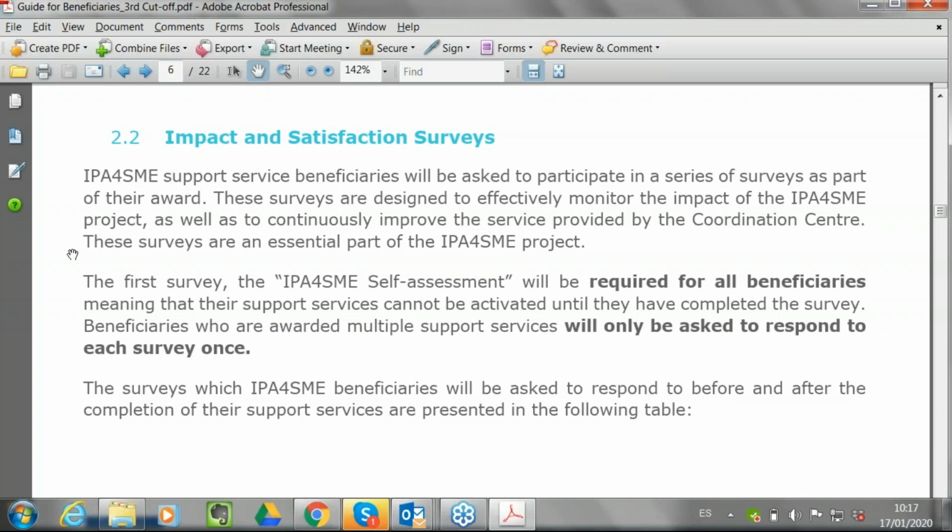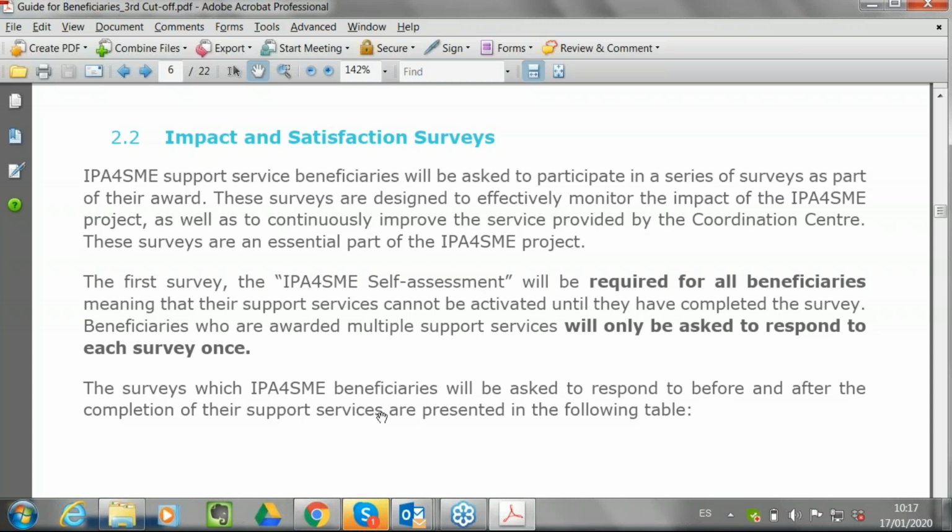There's one important survey here, a first assessment of the situation of the intellectual property strategy or intellectual property actions that each company is performing: this IP4SME self-assessment that is required for all beneficiaries.